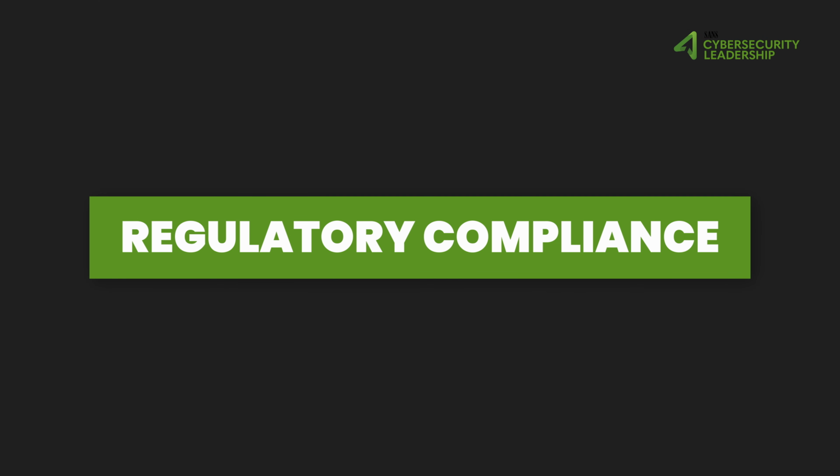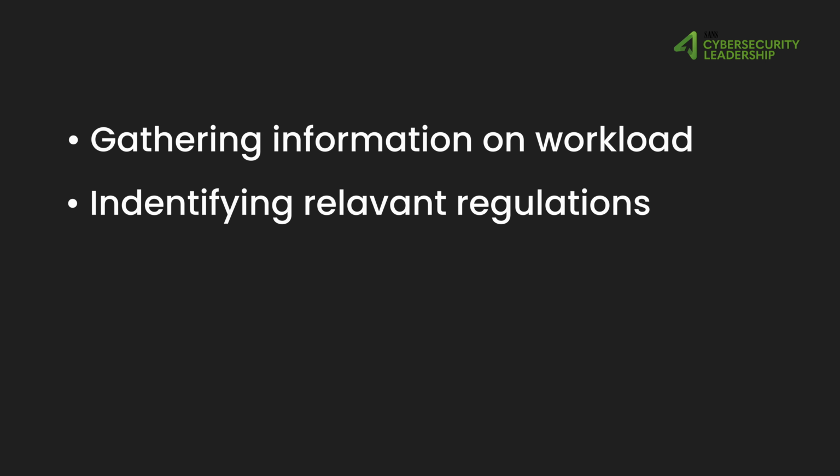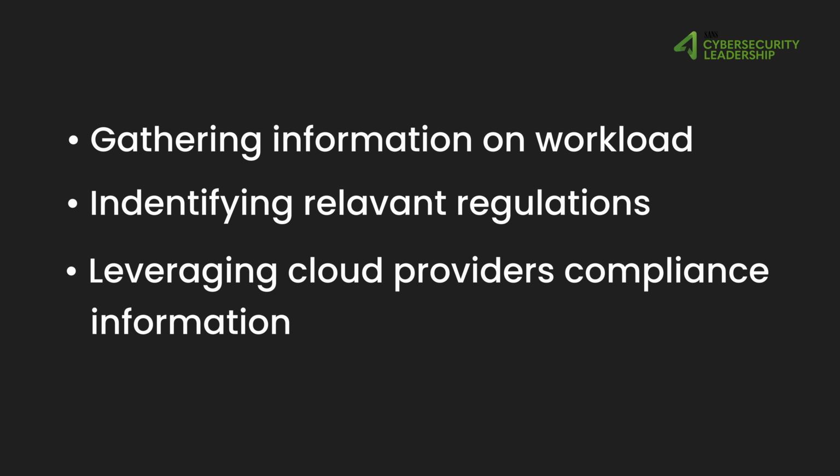Let's move on to regulatory compliance. Regulatory compliance in cloud security assurance begins with gathering information on workload, identifying relevant regulations, and leveraging cloud providers' compliance information. It involves assessing end-to-end compliance based on the shared responsibility model, performing self-assessments or audits, and conducting recurring reviews. Automation is employed for compliance requirements that require monitoring, and reports are regularly reviewed. Compliance validation is integrated into automated assurance processes with compliance data recorded.